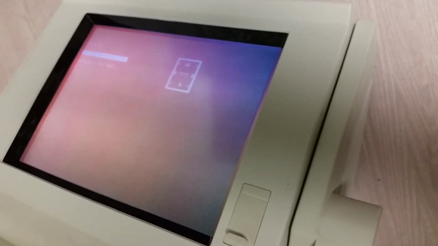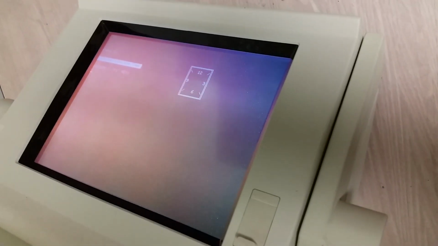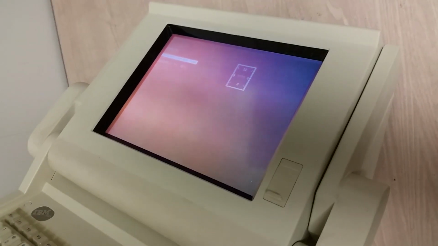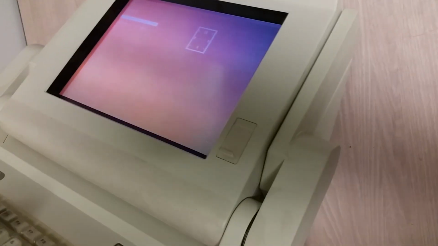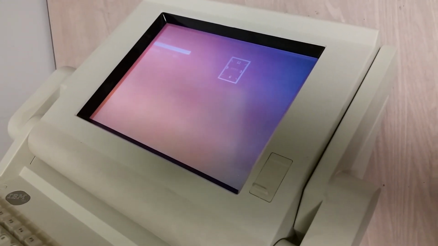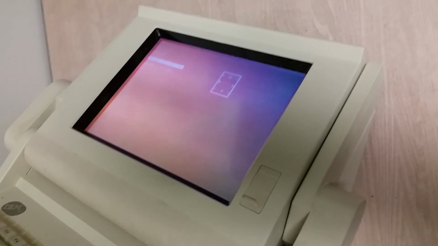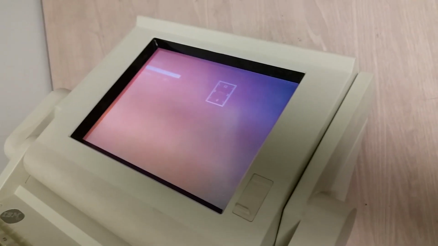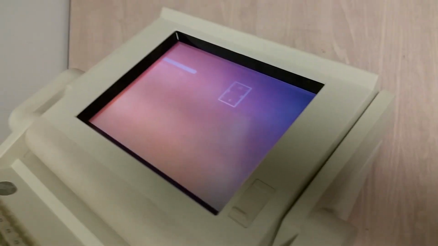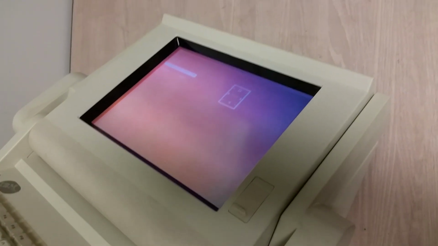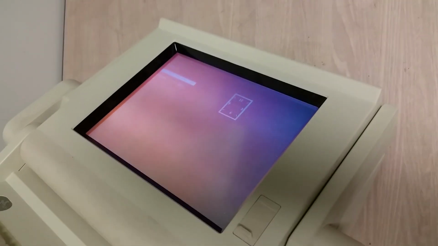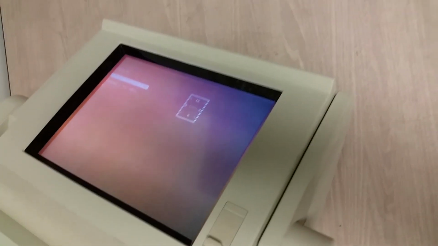Now, do you want to focus or not? There we go. One of the problems you will find if you ever come across one of these things is the keyboards never work. I'm not sure why, but every one I've ever come across, the keyboard is dead. It just does not want to respond. However, because it's a PS/2 Model 25 board, you can plug in any old keyboard, which I have done.